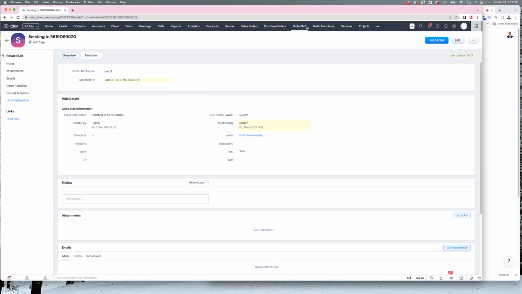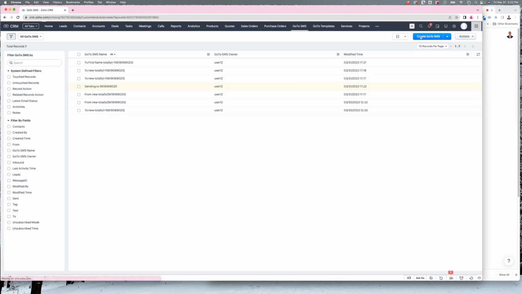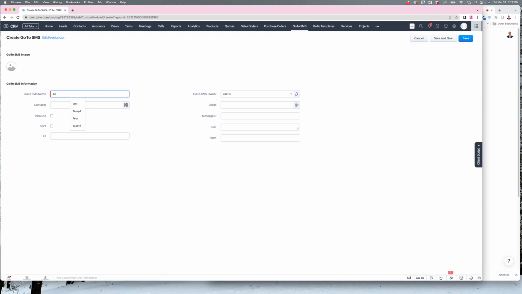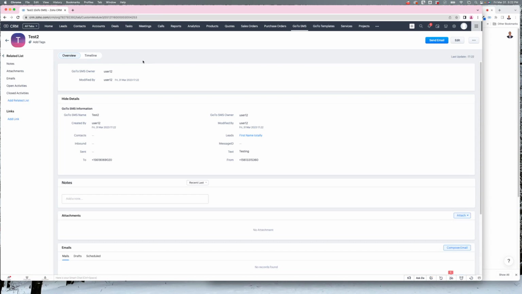No, I have to add the phone numbers. So the only reason this exists is for workflows, and I want to show that next. So there's not much use to this, but I just wanted to make sure everyone knows that this exists. So you could do this and it will send the text message out.